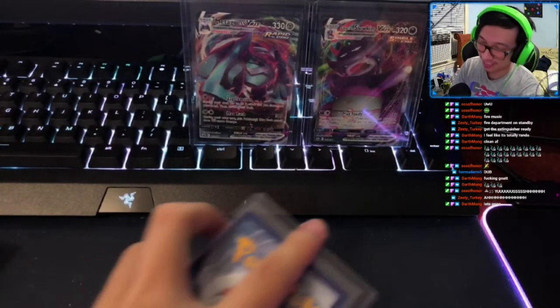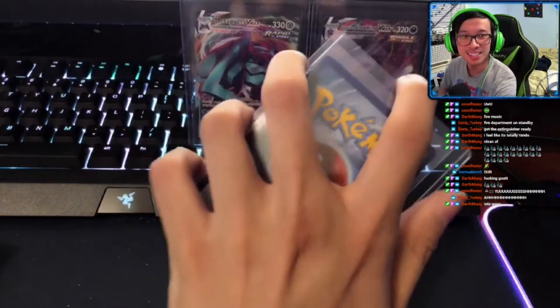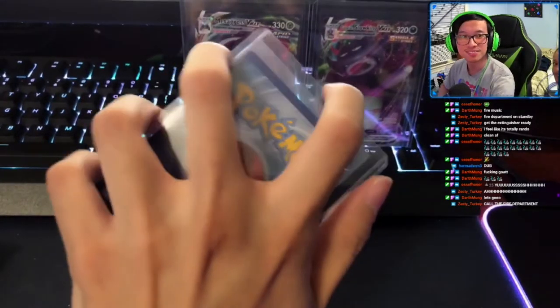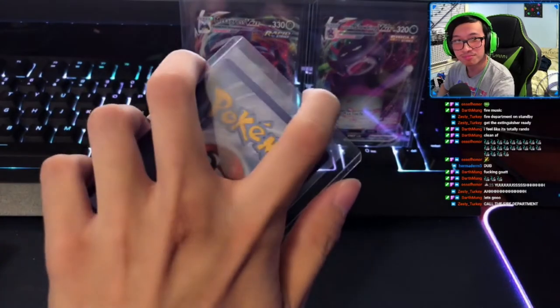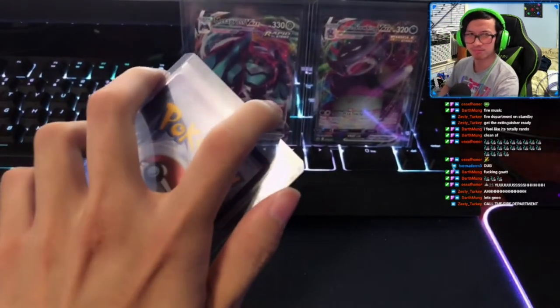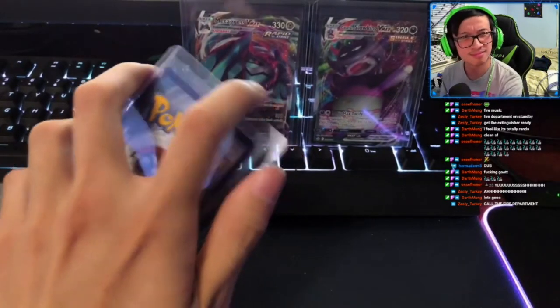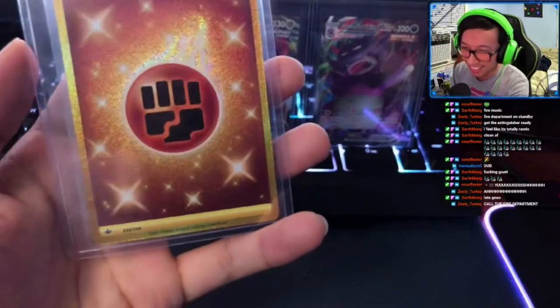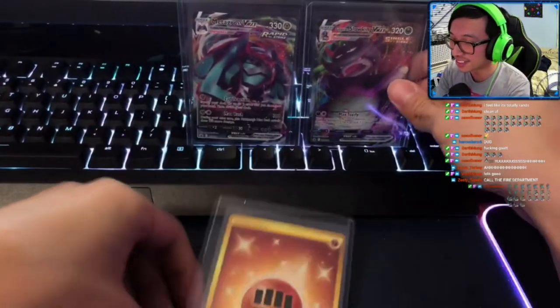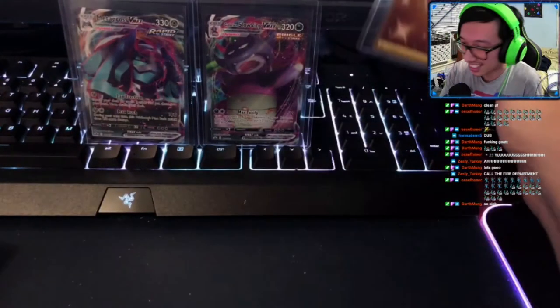Alright. Prepare your pause button, boys. I want to do a quick flip. What? Of gold fighting energy. That took me. That shook me. You know, I'll take it. I was thrown off. I was very thrown off, but I'll take it. I was like, what the hell? I'll take it.